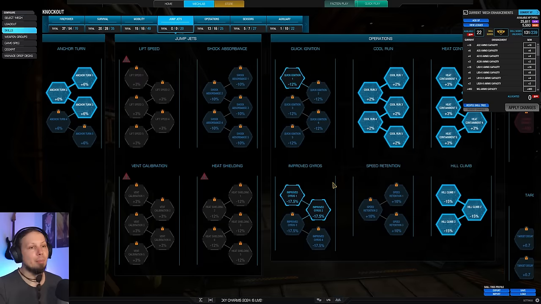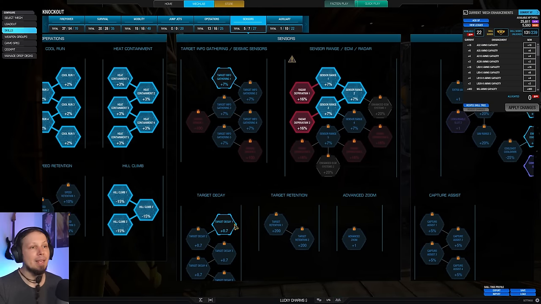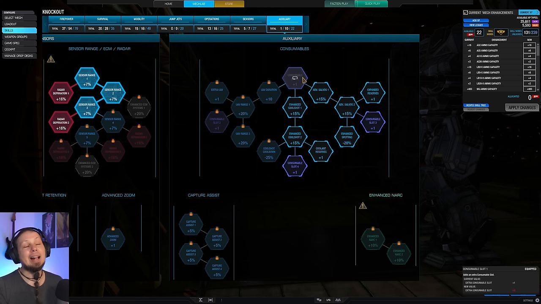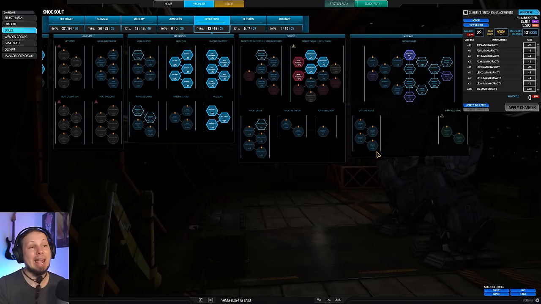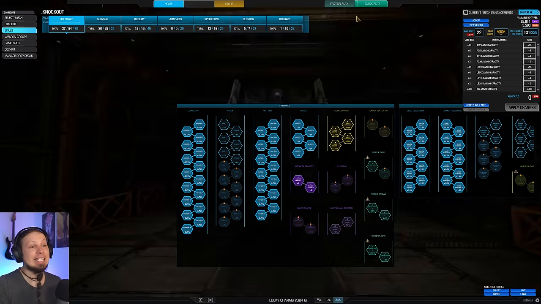Anchor turn for more lower mobility, then we got cool run, heat containment, hill climb, as well as a bit of radar deprivation, and we are not going for any consumables here, no extras, just the value point here, and this is filled with an artillery strike and a cool shot just in case, but you rarely get there because the mech is very, very cold with all of these skills.